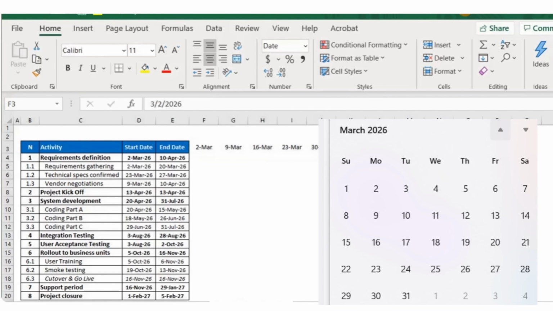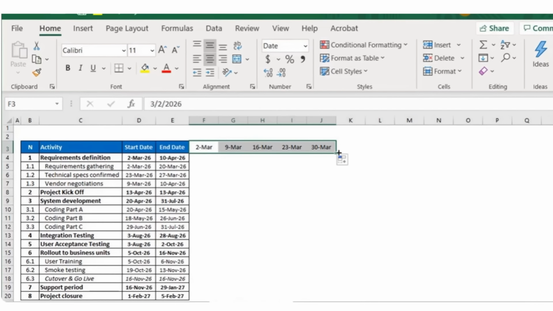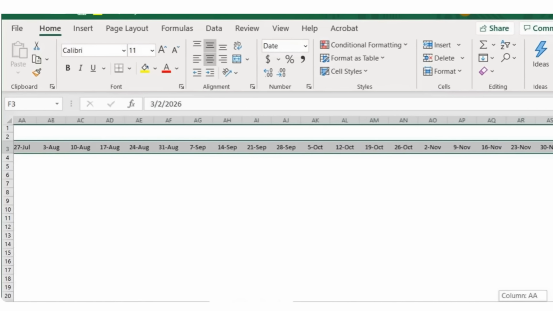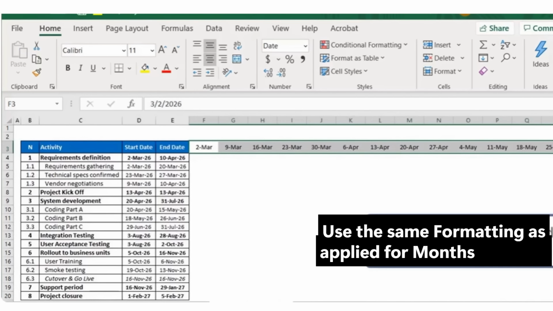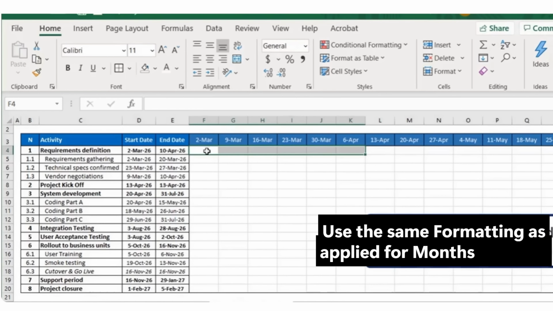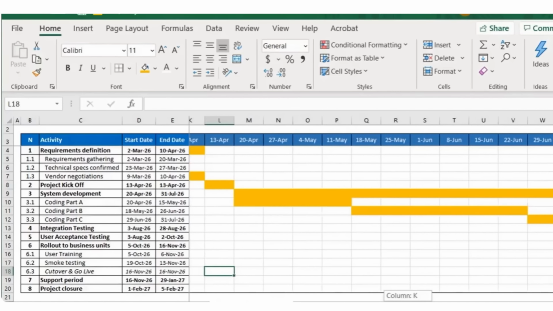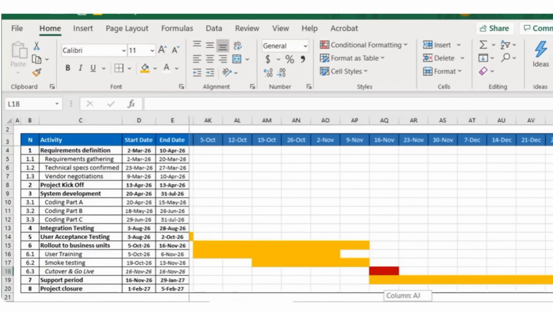There we go. The start dates of the weeks in March are now filled in. Each column represents a specific calendar week. We will add the weeks for the whole period of my project. Great. Week titles are ready. Now we can mark the activities in the space against each week, like we did for months. We can now also track the plan in greater detail in the Gantt chart. The exact week when an activity is supposed to start and end is now visible.